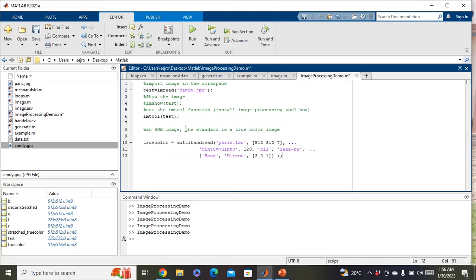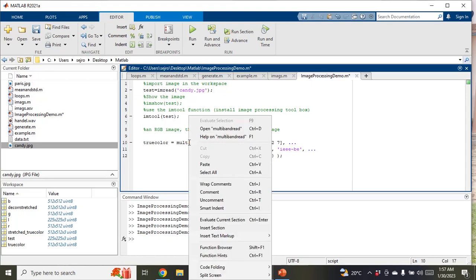Okay, so step one, when we're looking at image enhancement, we first of all need to read the image and then work around it, do the processing, see how the image is, and start doing simple processing on the image. So the first thing we need to do is to read the image using the multibandread.